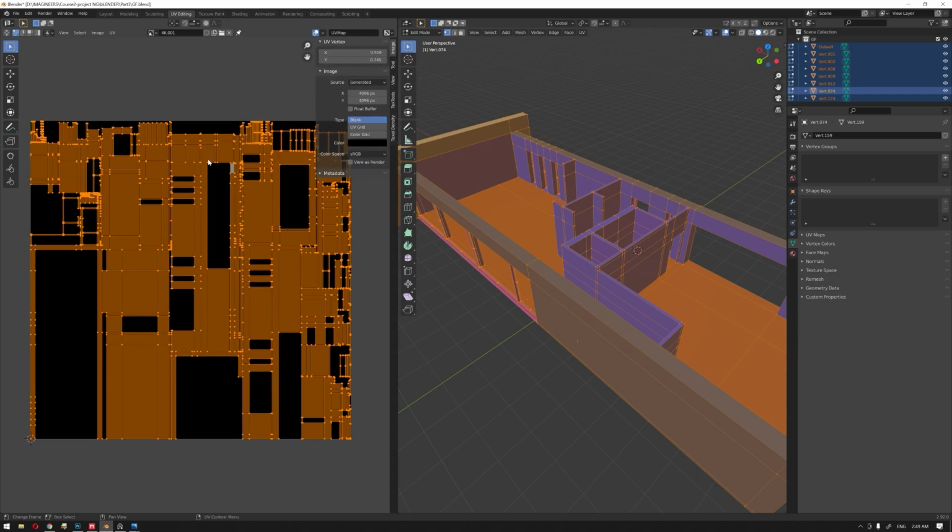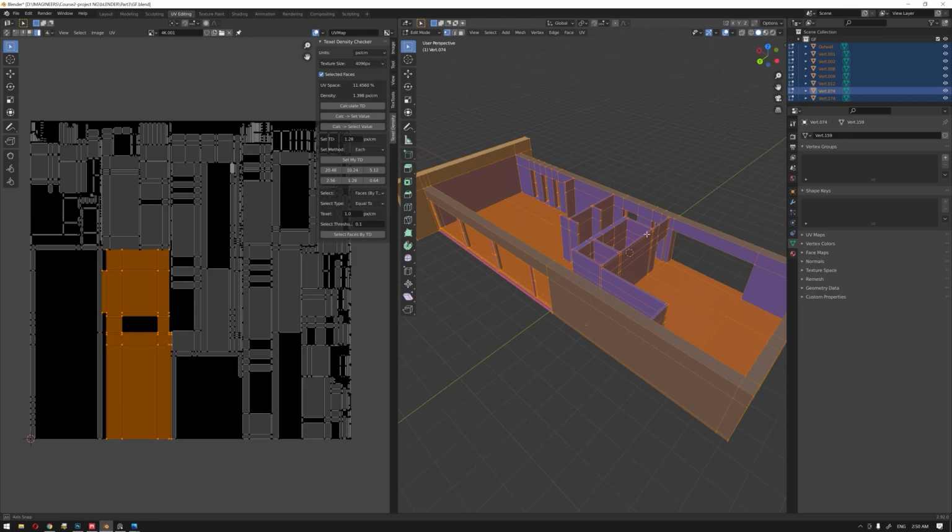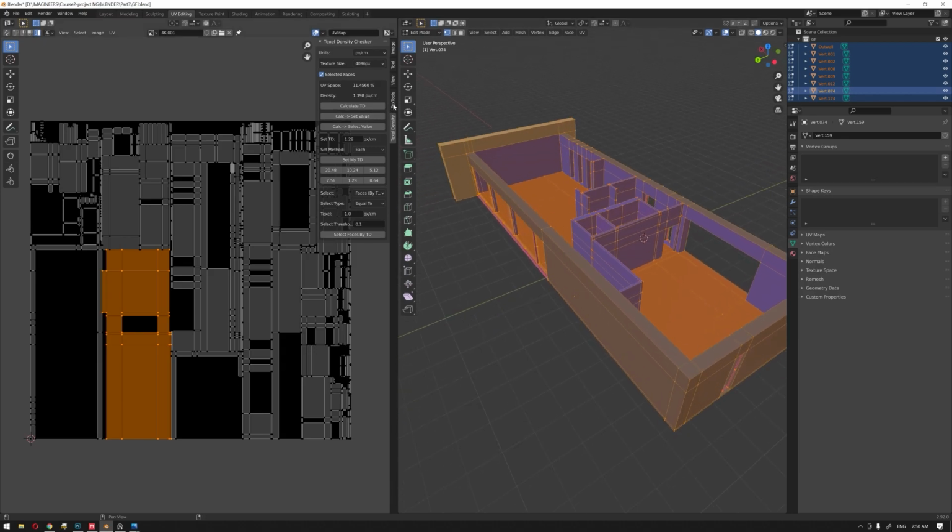I'm gonna hit N. After installing your add-on, basically download and install as we have done in our previous video, you'll go to the Texel Density and you can define your texture size first, which we have defined before, 4K. Then let's choose one of these faces by heading to the selection mode and then calculate our texel density. It shows that this face has 1.398. We want to read more information regarding this by looking into a texture tool reference measurement.